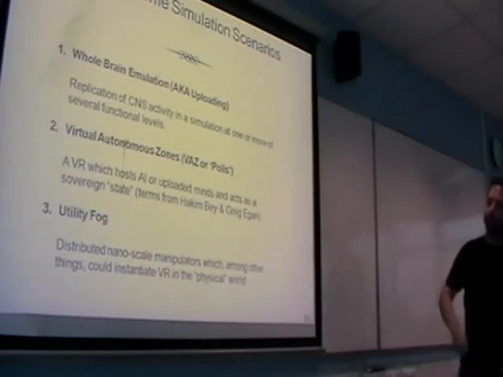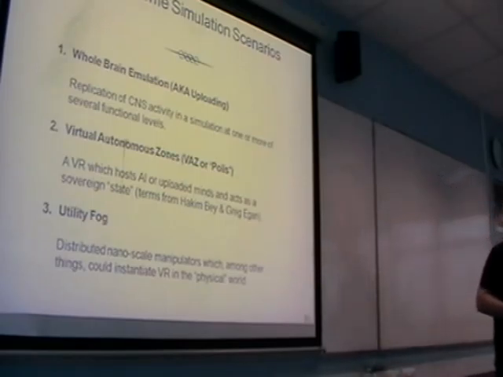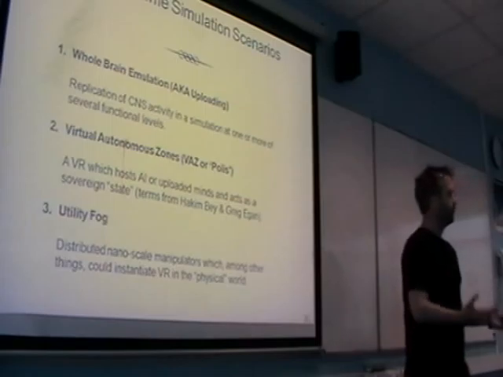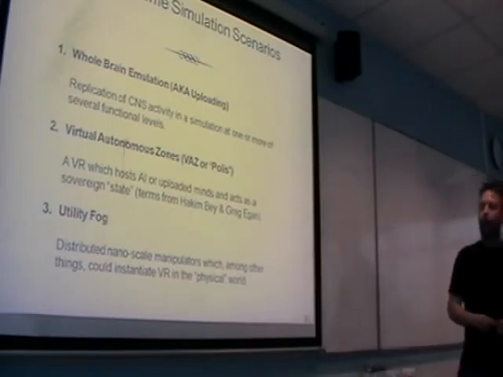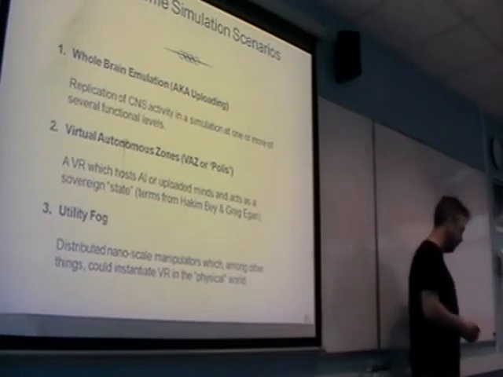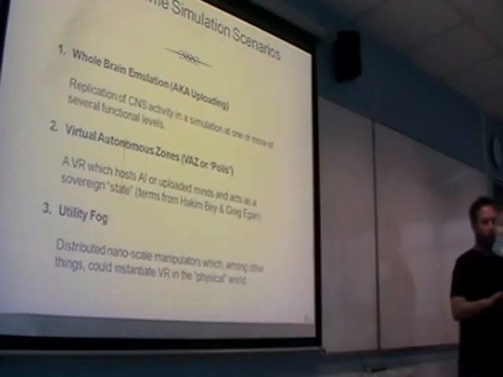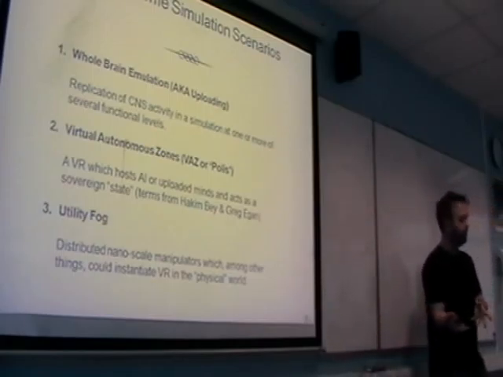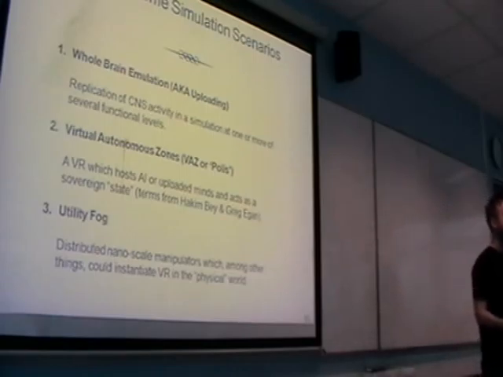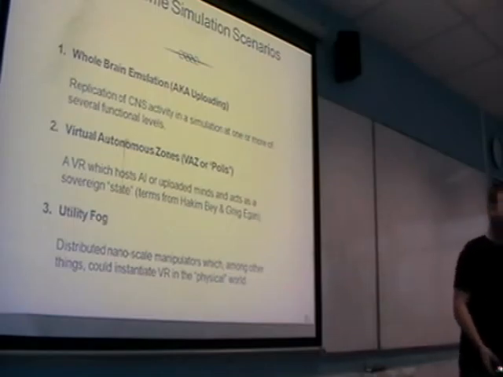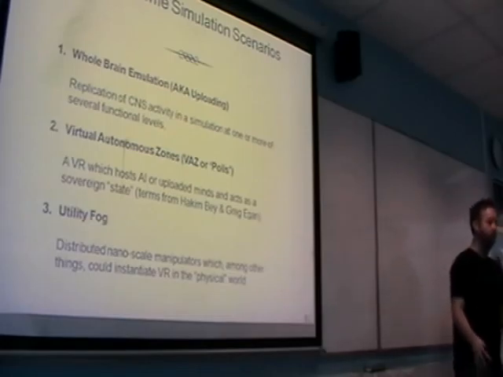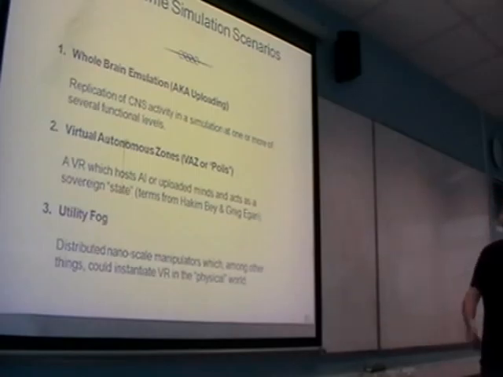Okay, so 3 possibilities: whole brain emulation, aka uploading. So this is basically replicating all of the activity of your central nervous system in a simulation on some kind of computing machinery, it doesn't matter what, at one or more of several functional levels. What that means we'll get into in a minute, but basically you can describe neural activity at a whole bunch of levels. There are functional levels, there's the function of large aggregates of neurons, there's the function of individual neurons, there are all sorts of supportive tissues that people sometimes want to pay attention to, so that's stuff that's strictly not neural tissue, but some people imagine might be playing a functional role. And then some people would say, no, if you were going to model a brain, you would have to model down to a molecular, atomic, or even subatomic level, if such a thing were doable. And these are all issues that we'll get into a bit later on.